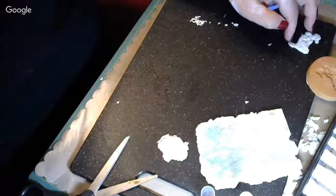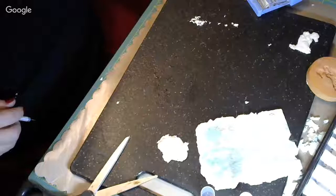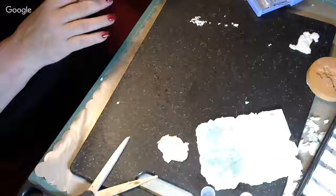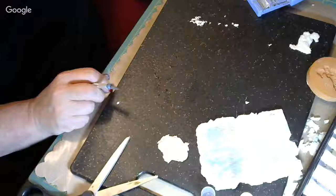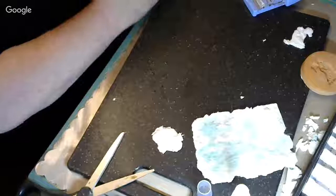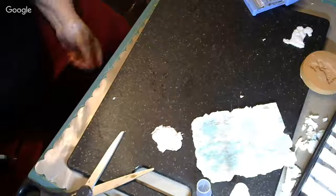And let him dry. Now, when it gets dry, if there's still some flash on there that you don't like that you can't seem to trim off, hit him with the water again, scrape it down a little bit more until you're happy with what you got. I don't paint until I'm happy with what I've got trimmed up. And the reason being is you paint it and then you see flash on there that you don't like. And then you go to trimming on it and you chip your paint up and then you got to paint again. Oh, hell no. One time is enough for me. So, let's just trim him up, get him the way we want him, and then we will deal with the rest of it. So that's what we do there.